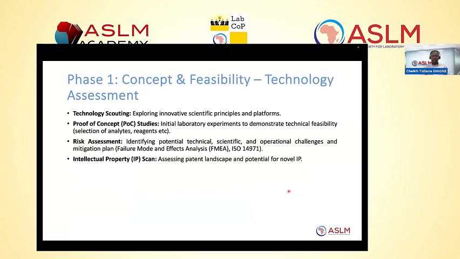We also need to go through a risk assessment in order to identify potential technical, scientific, and operational challenges and mitigation plans. And the risk assessment can be done by using the failure mode and effect analysis that we call the FMEA, or the ISO 14971 standard, which is the standard dedicated to risk assessment.